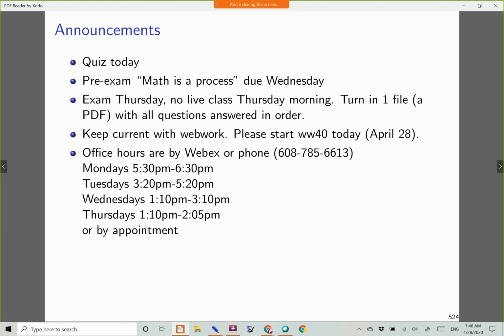The one key difference, other than of course there's new content, is the formatting: I would like you to turn in a single PDF file with all the questions in order in the PDF. However many pages you need to make your PDF, that's fine. Within the exam for info and other places, I've posted some instructions on tools that you can use, some free apps that will get you through that.